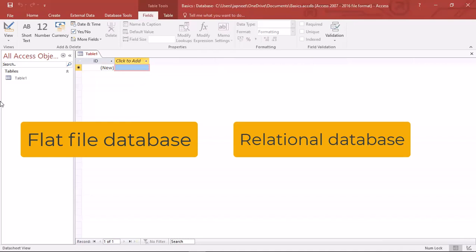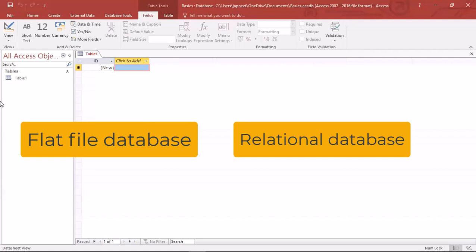In the flat file database, there are no relationships. In my further videos, you'll get to know what these relationships are and how one table is related to another. The relational database I'll be talking about in my further videos.